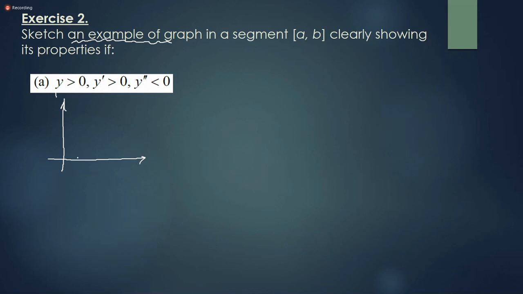So we see, suppose this is A and this is B. Nobody said that A and B both have to be positive, but no problem. We have to sketch an example. All right, the function itself, as we see, is positive. It means it will be above the x-axis, right? Next, the first derivative is positive. It means the function graph is going upwards. That is, at A, the function value is less, and at B, the function value is greater. So this is from the fact that the first derivative is positive.